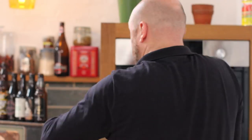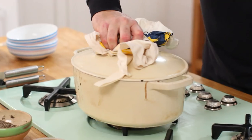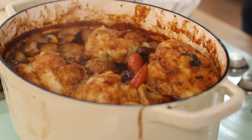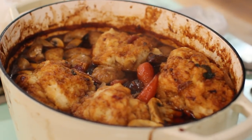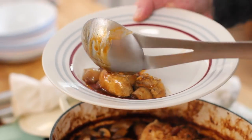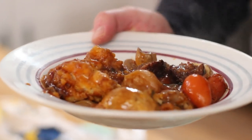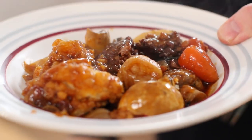Okay, don't drop it, don't drop it. Okay, you ready for this? Oh yeah, look at that. That's gorgeous. Right, let's serve up, get some of that. You're still getting the depth of the beer in there. Somewhere in there is lurking this gorgeous, traditional broadside from Suffolk.